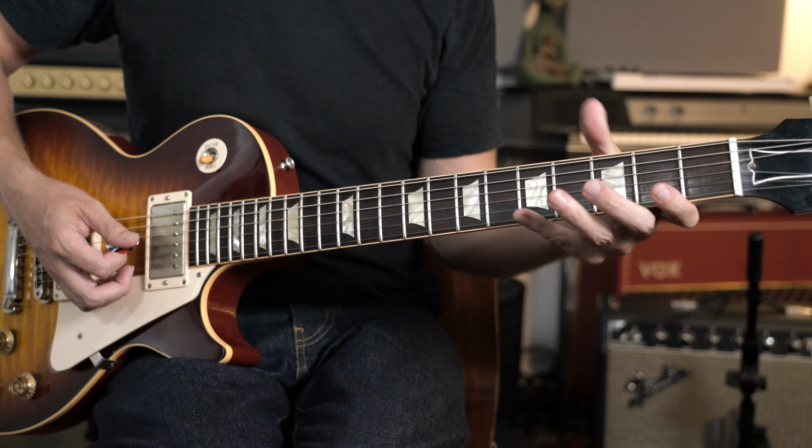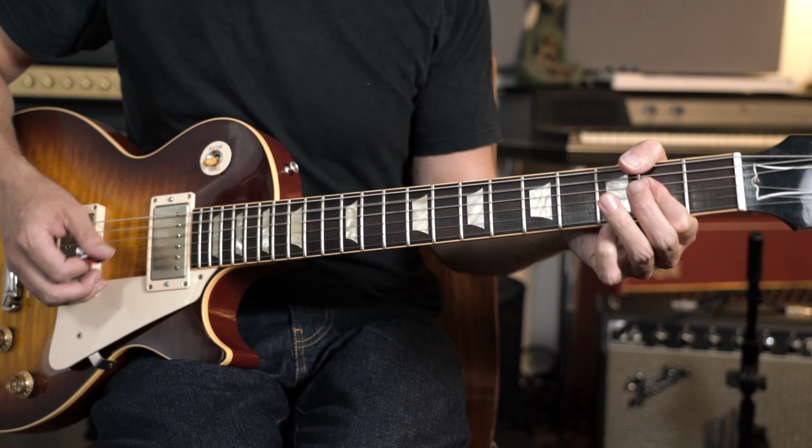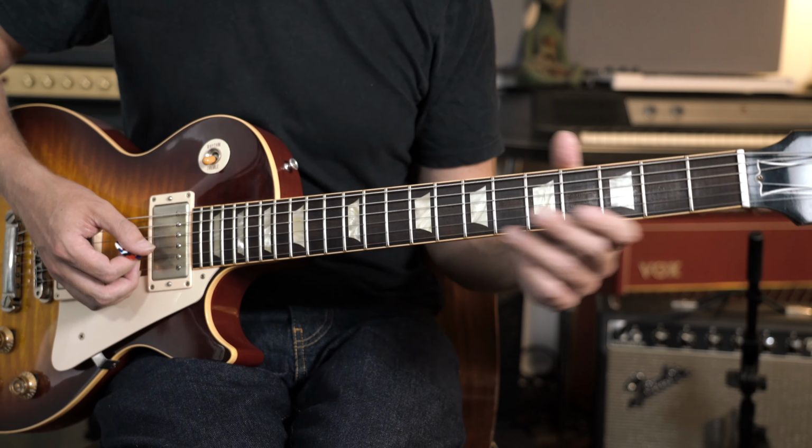So I'm doing that in this section of the tune. I'm not doing that during the main riff. I'm just playing that. I mean, both of those things will work, but this is how I think it is on the recording.